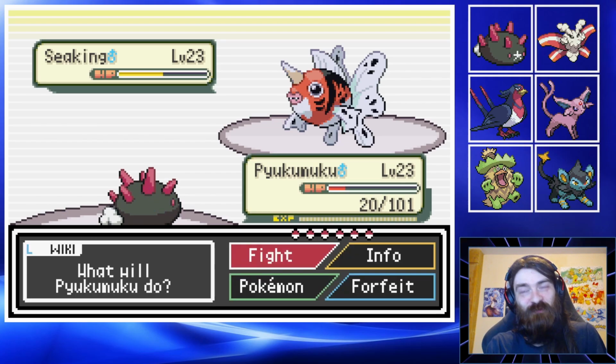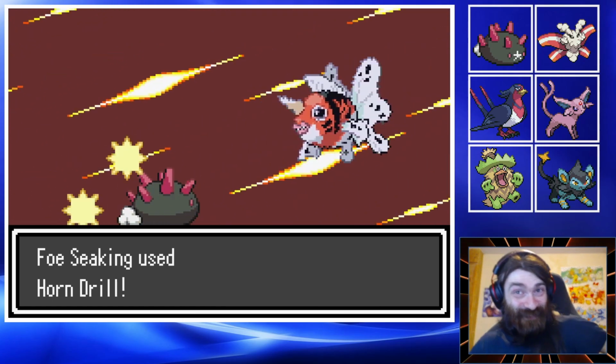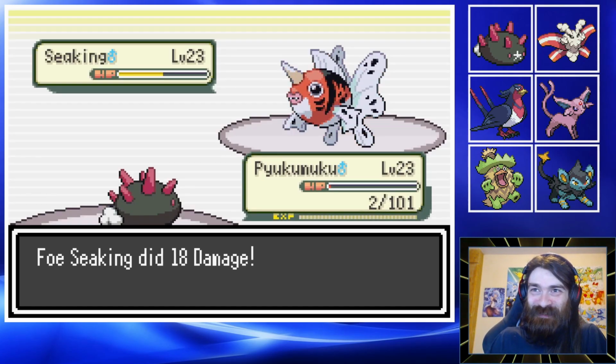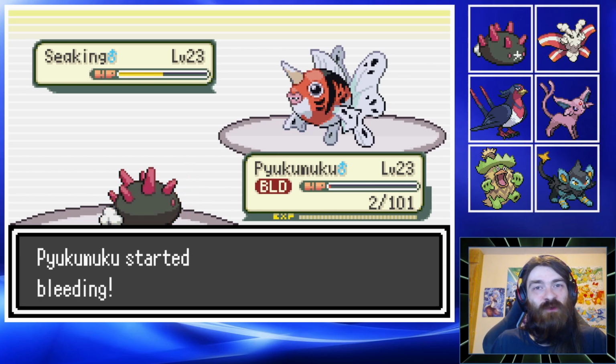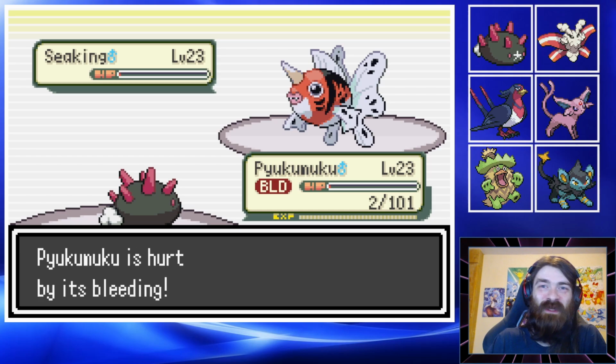Wait, Pyukumuku, you can do this. You can actually do this. You can get another one, buddy. He lives. That might not be enough damage to kill. That's going to be 2 less damage than what we did last time, and yeah, it's not quite enough damage to KO. And then we get bled out.